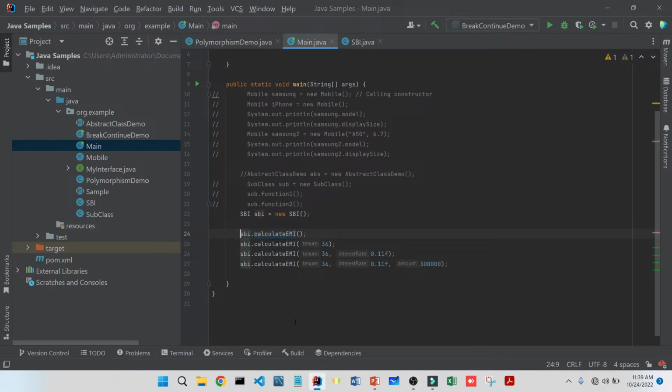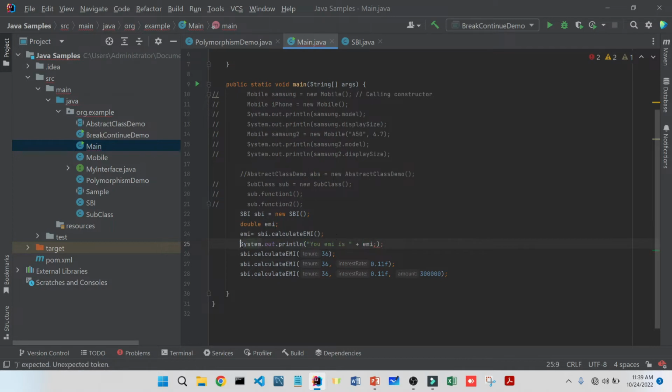Right? So here, let's say we have the EMI variable over here, and let's get the value, that is EMI is equal to this. Let's print the value with System.out, your EMI is, and here this should be EMI.